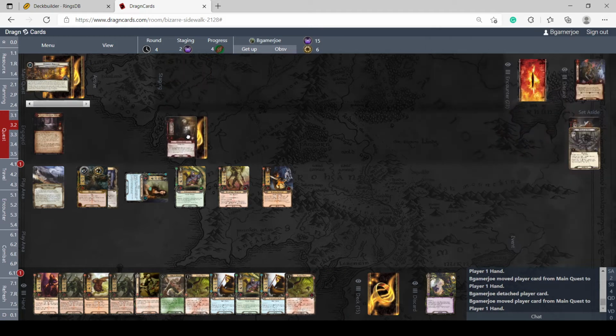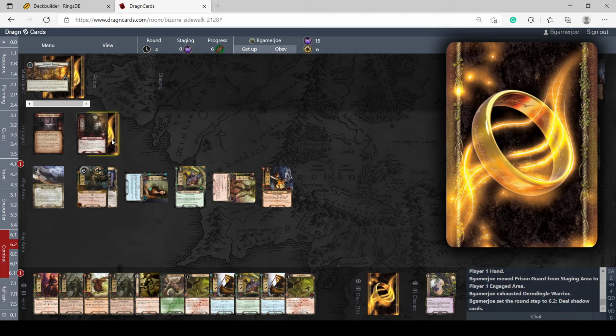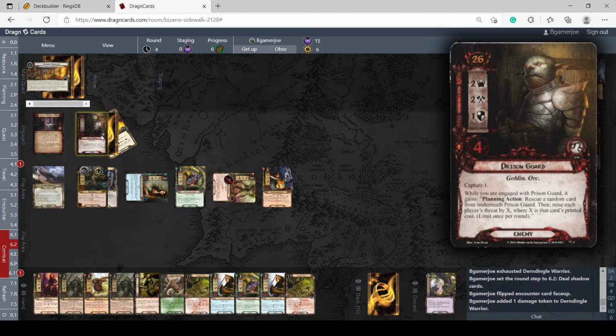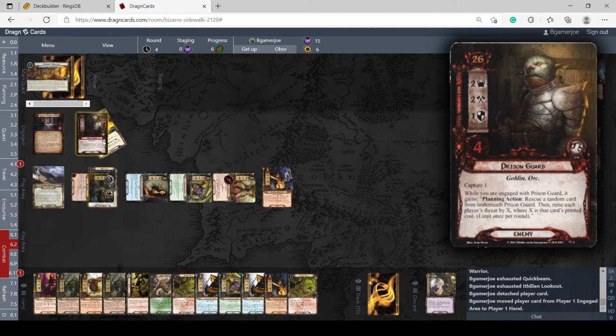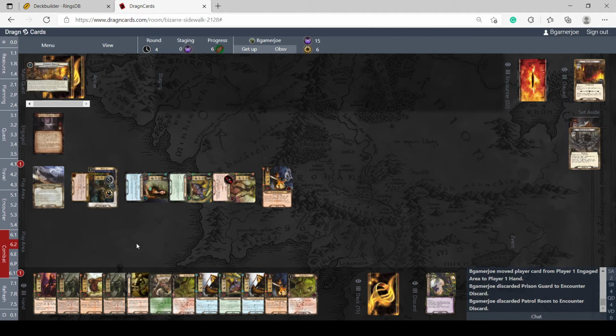He has 2 attack. Let's bring him down. We'll defend with the Durndingle Warrior. He gets +1 or +2 if it's 20 or higher. Okay, he doesn't. So it's 3 versus 2 is 1 damage. And then I will kill him with 6. Get this card into my hand. Alright, we're getting close, but I might want to slow pedal it a little bit here.